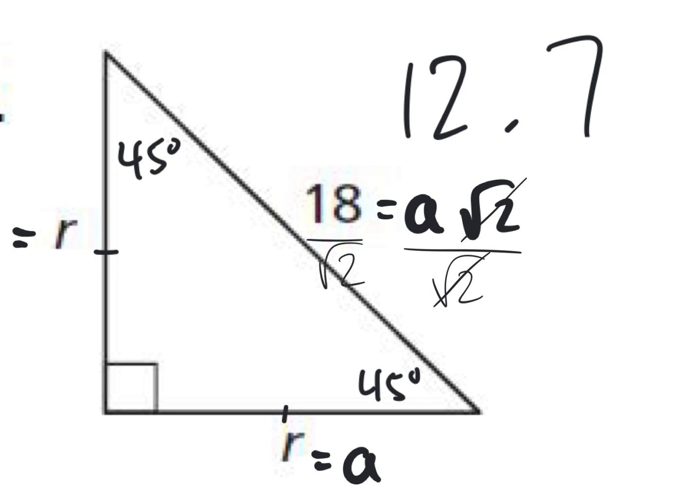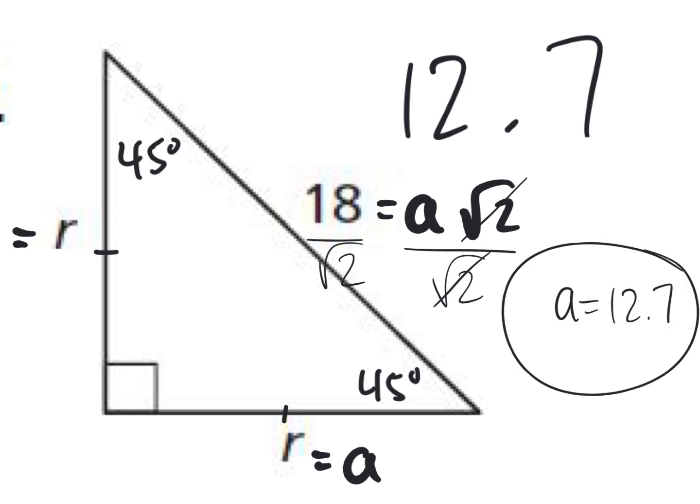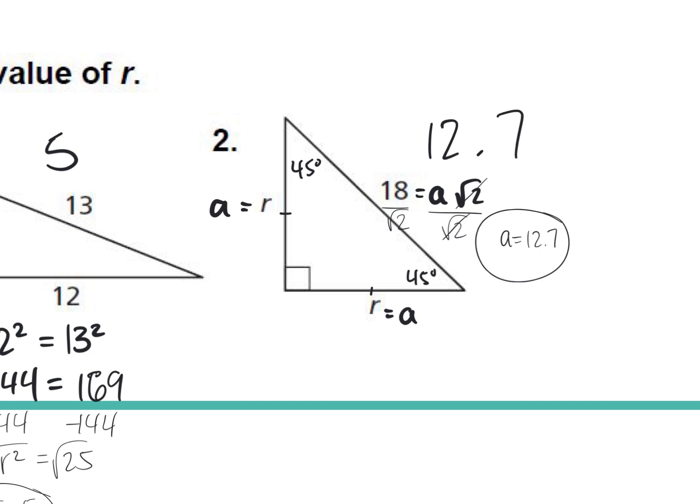So now in your calculators, plug in 18. Can you do it for me? 18 divided by the square root of 2. German, you're going to be my calculator person for today. Yeah? And click enter. 12.7. A equals 12.7. All right, now, there was another way to do this problem.